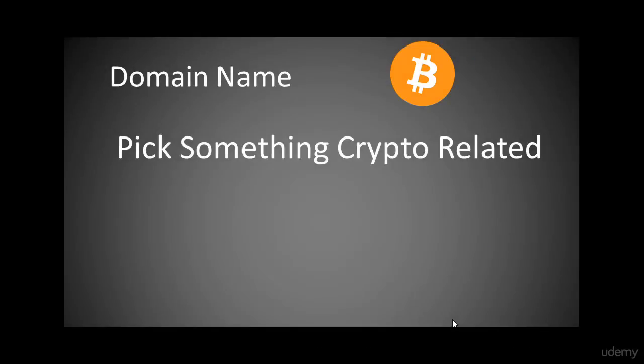So now back to the domain name. You want to pick something crypto related, obviously, since you are making a Bitcoin affiliate website. It honestly does not have to be anything difficult, so long as the visitors coming to your website know that it's Bitcoin related. So here are just some examples to get you started. My website is called CryptoCoinstack.com. It's a bit unique, but I did that for myself, and it does not have to be that way.